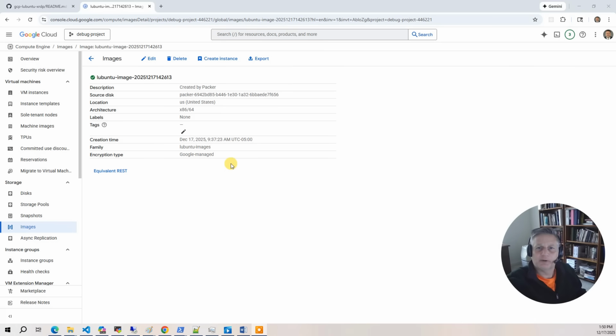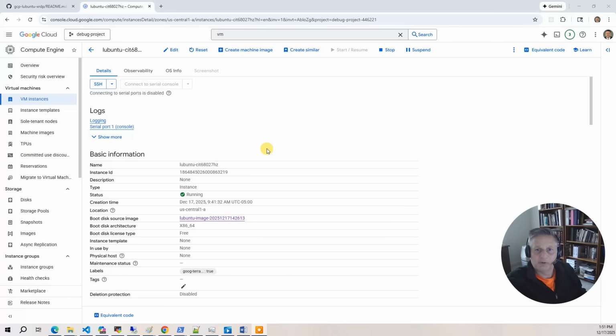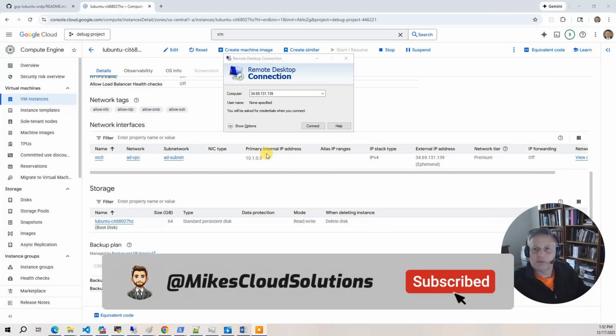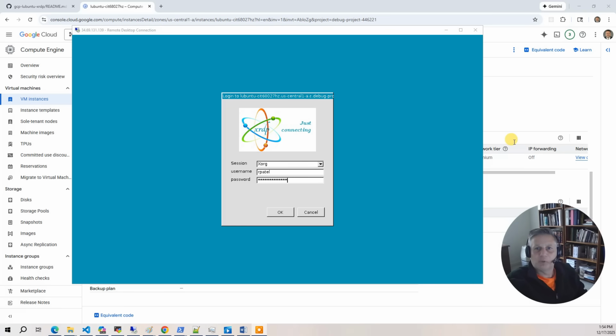Next, we'll use Packer to build a reusable Ubuntu image that has a desktop environment installed. We'll then take the image built from Packer and deploy a VM instance to test the desktop. Once the VM is initialized, you'll open a remote desktop client to the desktop server. At this point, you can pull out the credentials from Secrets Manager to start testing the desktop environment immediately after the build completes. Here, I'm going to log in as Raj Patel.